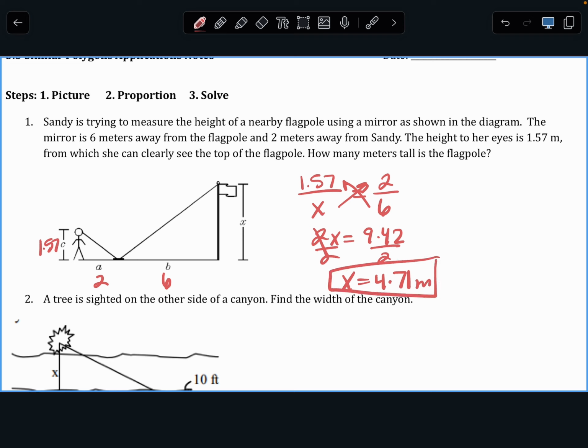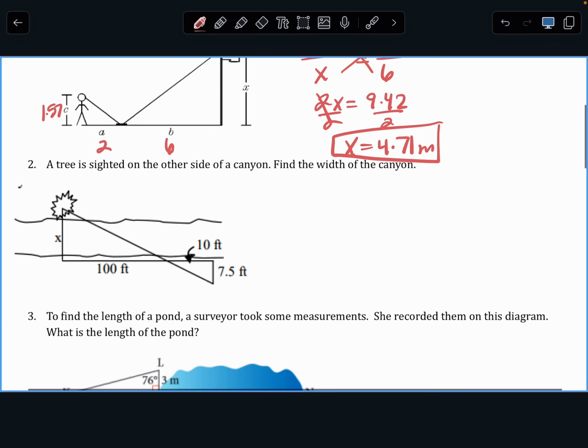That's all it is. Word problems for this section, in fact, most word problems are pretty easy because they're just simple. There won't be a lot of algebra and there won't be a lot of difficulty.